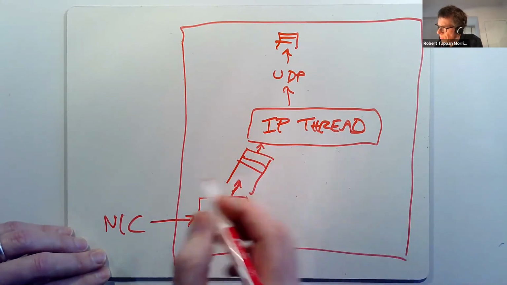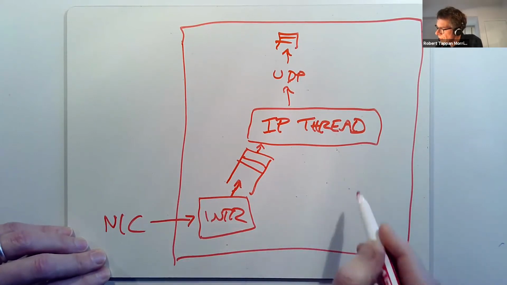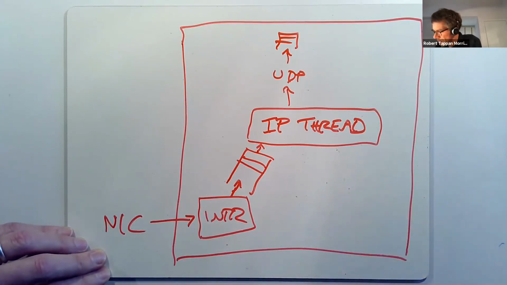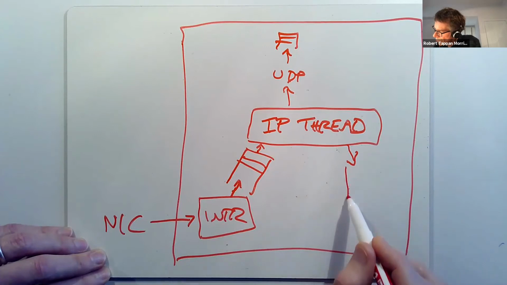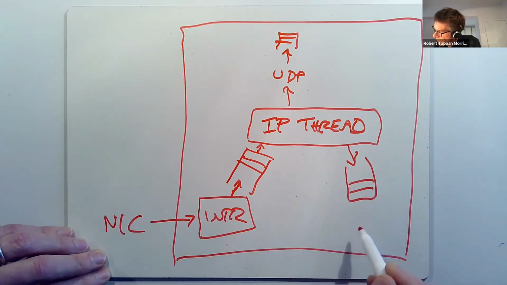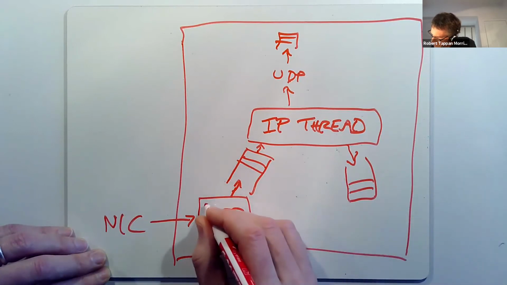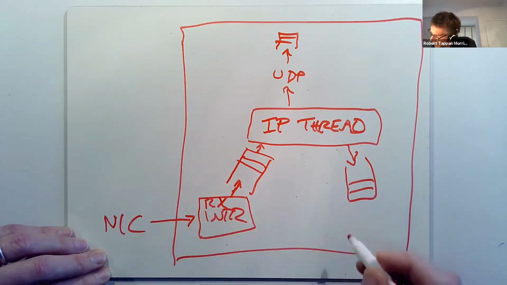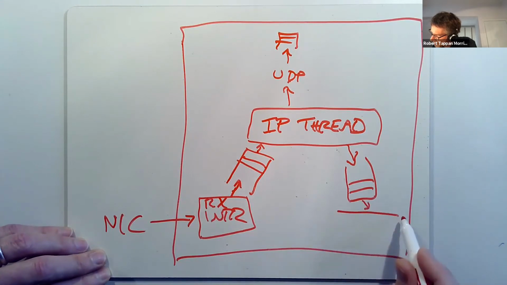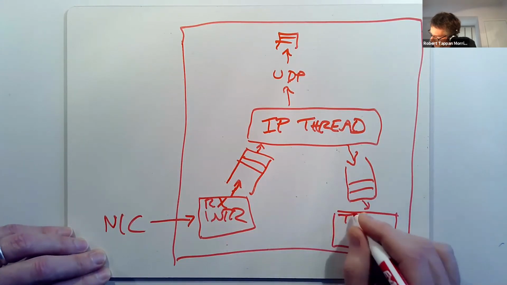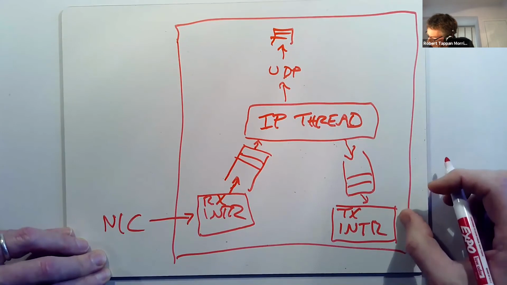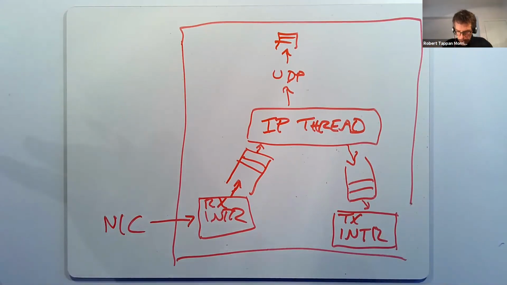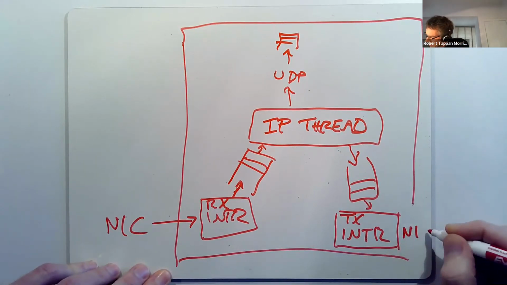So if the IP thread looks at the destination IP address and decides, oh, I should forward this packet out another network interface, it'll add the packet to a queue of outgoing packets for that outgoing interface. This is a receive interrupt, or RX for receive. There's almost certainly some sort of transmit interrupt scheme for the outgoing NIC. The NIC will interrupt whenever it's finished sending one packet and is ready to be handed more packets. So these outgoing interrupts may also be important.